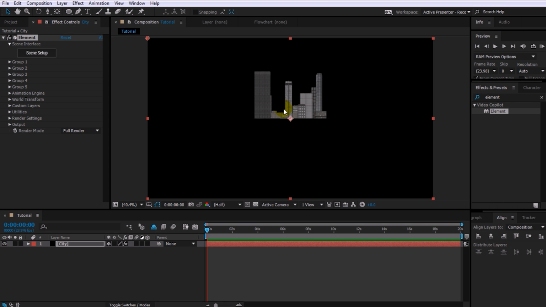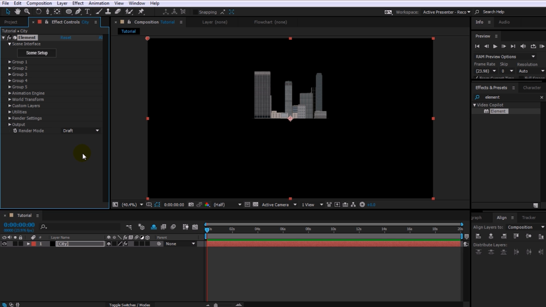Now, before we get stuck into it, do note that rendering can get quite slow even with a powerful computer. Performance has been greatly improved in version 2 of the Element 3D plugin, but if you add a lot of 3D models into your scene, things will eventually slow down. For now, let's set the render mode for the Element 3D plugin to draft to render it all out a little bit quicker.